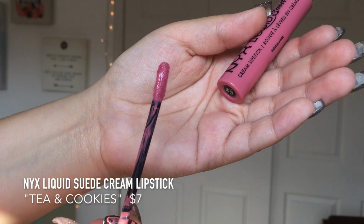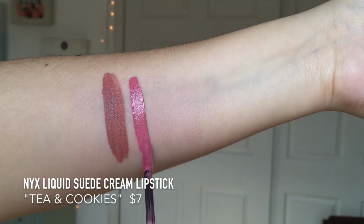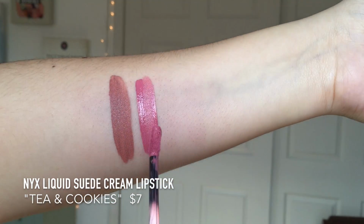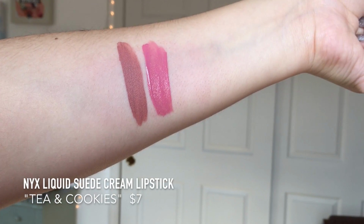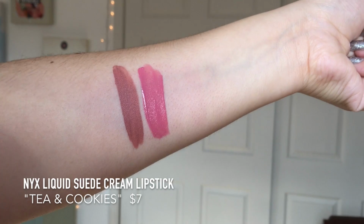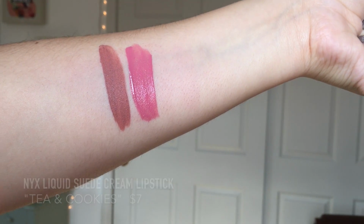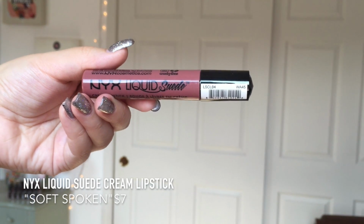Now moving on to their other formula, this is the NYX Liquid Suede Lipstick, and this isn't necessarily a liquid lipstick. This is classified as more of a cream lipstick. It has that same flat applicator, and as you can see, it's super shiny and super sheer. So again, it is a cream lipstick, so you're not going to get that staying power and that matte effect that you would with a liquid lipstick. But again, I really recommend these if you want more of a comfortable liquid lipstick and don't mind the shine.